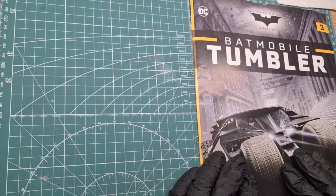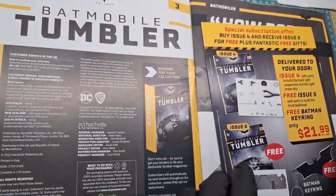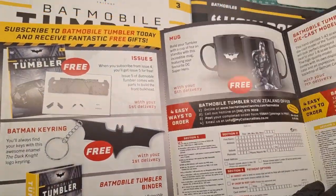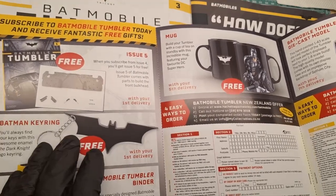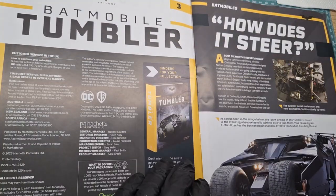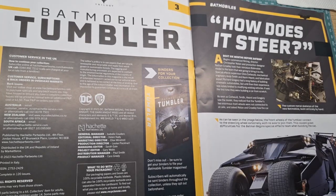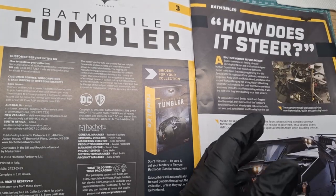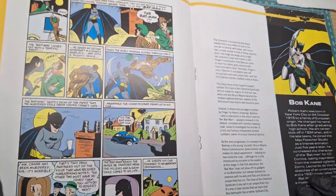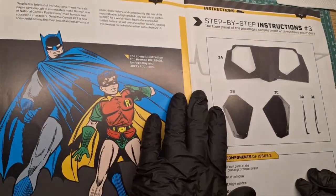Okay everyone, let's have a quick flick through the book itself. Open up here, and again we've got the same as the first 2 issues where you fill in this detail stuff and you get your free stuff, but we've already been through that, so we'll disregard that. We'll get rid of that. Okay, and we get a bit more about the Tumbler itself, how does it steer and stuff like that, so it's just a quick flick through this. More cartoon stuff that if you're interested in reading up on, go for it.